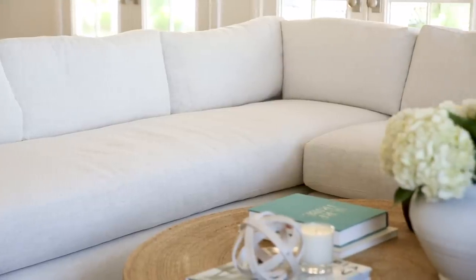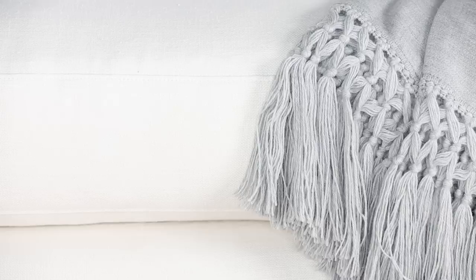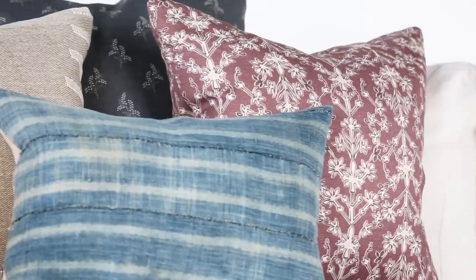A lot of the tips for styling a sofa translate into a sectional, but that corner is what proves to be tricky. The first step is to build your color palette — you will use your sectional color as the jumping off point. The higher-end look is to allow the colors to gently flow into each other, using tans, creams, and linen tones, then incorporating blues or a subtle mauve. Keep it loose — probably no less than three colors and no more than five.